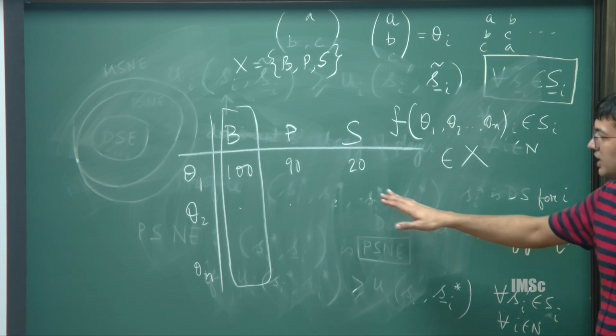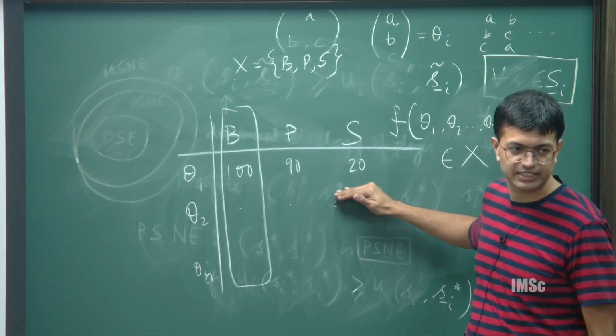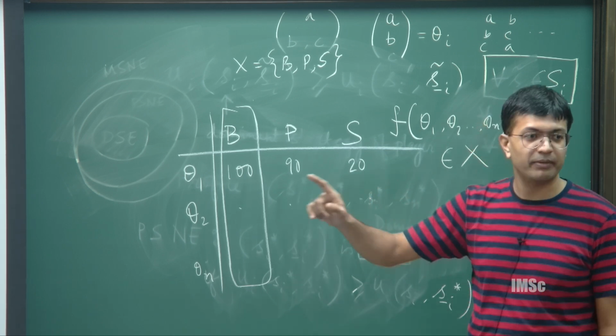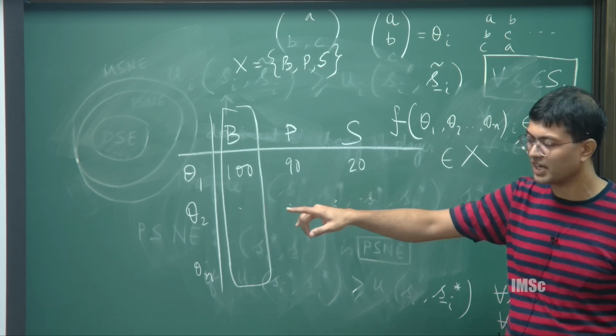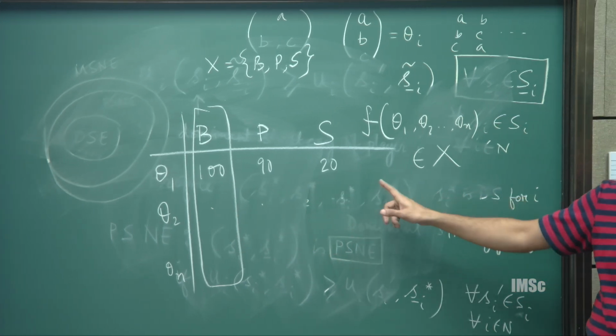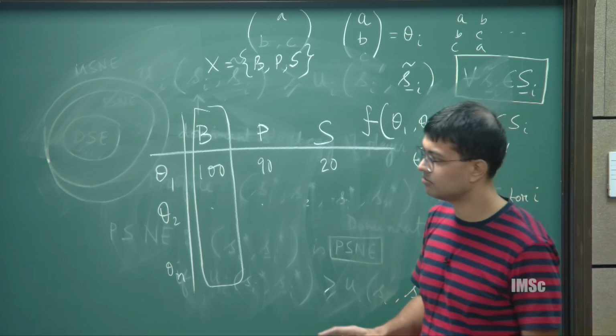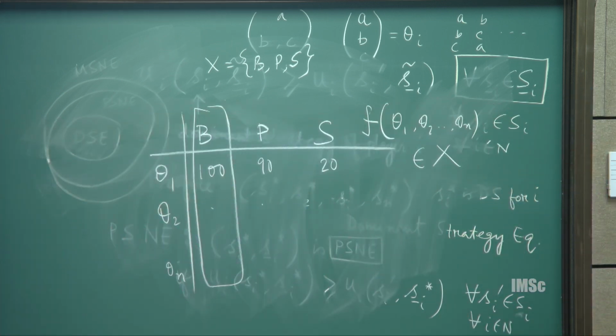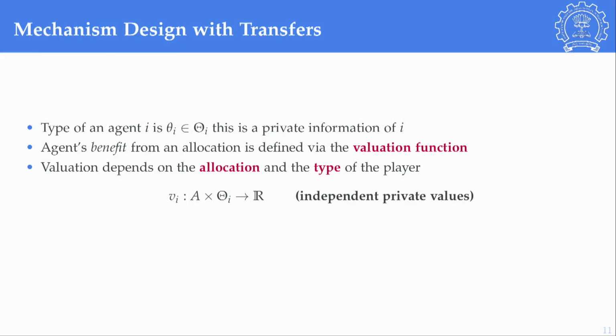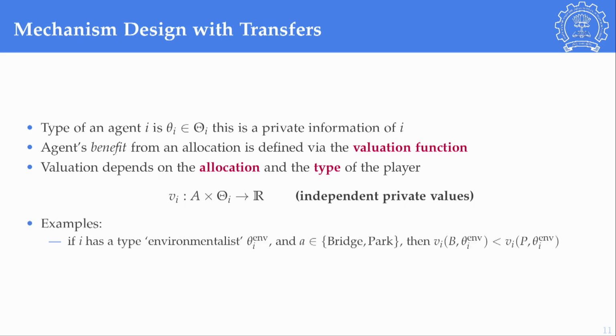Here I am reusing the same example, because there is payment also associated. This is just the valuation. I have not come to the payment part that will alter your utility. Just to jump ahead, this means the valuation is given by that number. If I charge you, if I tax you, then that tax money is deducted from your utility. So you will value 90 minus the payment that you have been asked to pay.